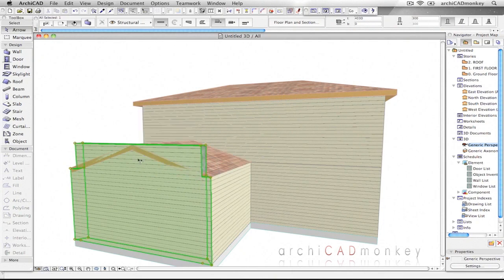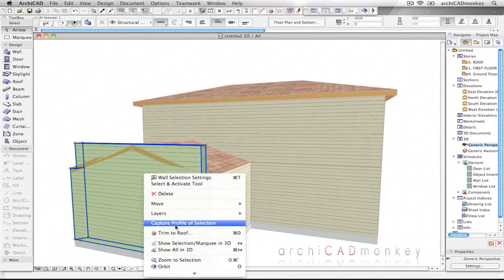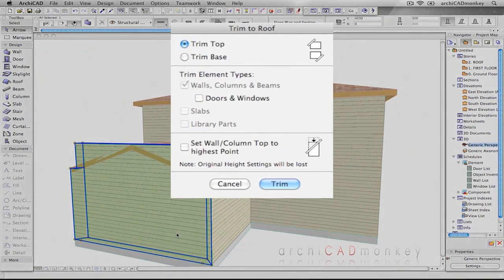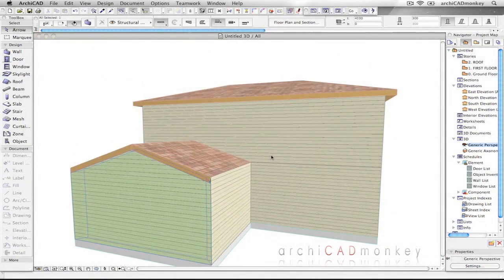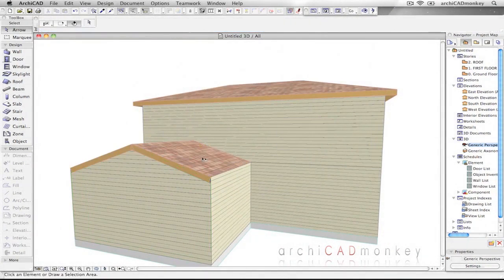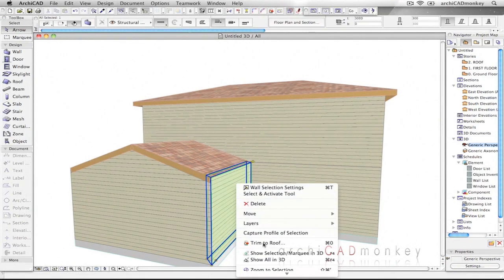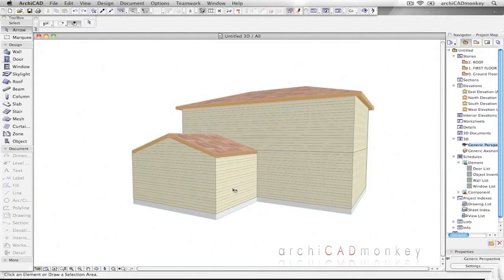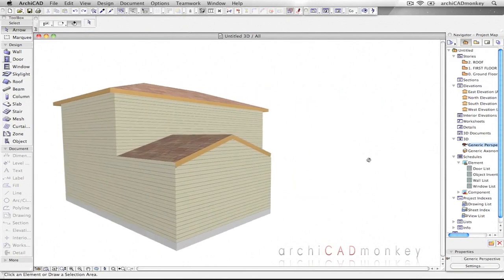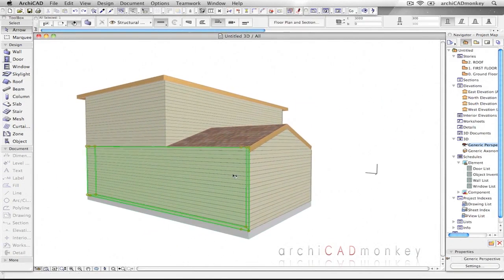Now good trick, select the wall, right-click, and Trim to Roof. The dialog box pops up. Select Trim to automatically trim the wall heights to the roof. Do the same for the other wall. If we go to the other side of the building, there seems to be another little problem. As you can see, this wall is much longer than the previous one, so I need to split it in two before trimming it to the roof.